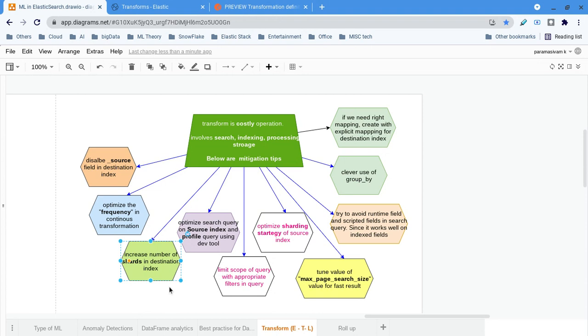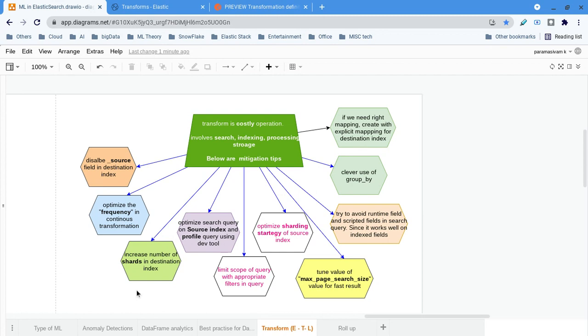But if you want to configure sharding, what you have to do is go for explicit index creation. Explicit index creation means explicit mapping and explicit settings, so you have to go for a template then. That is the easiest way where you can define your mapping, your settings, or aliases, whatever it is. So before you start your transformation, create your index manually or explicitly. Then use that index with your transformation jobs. Whenever you want to increase the sharding, you have to go for this.